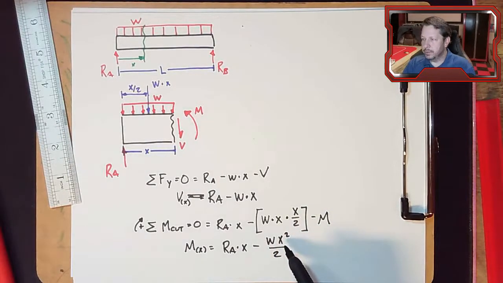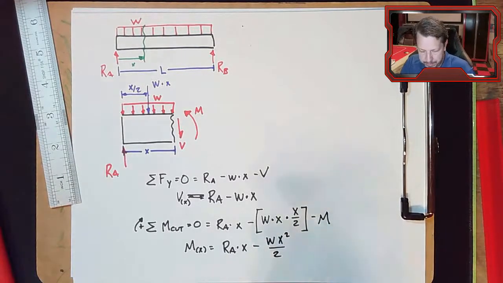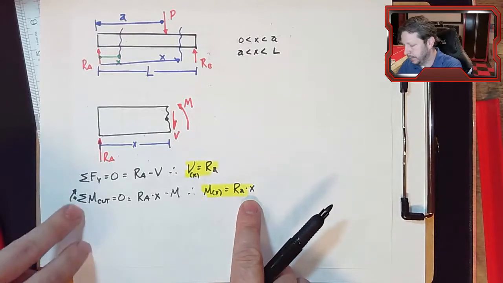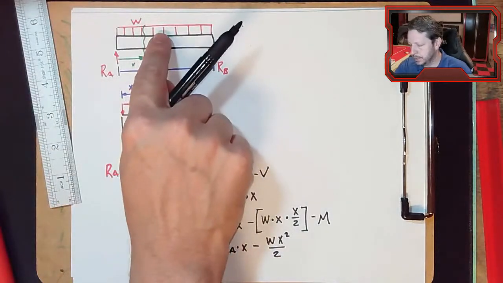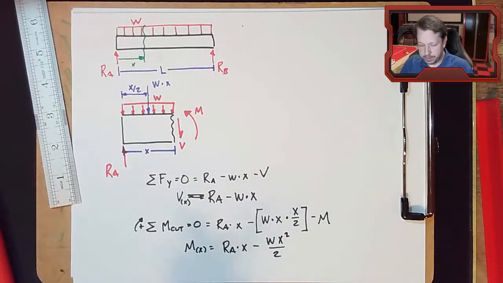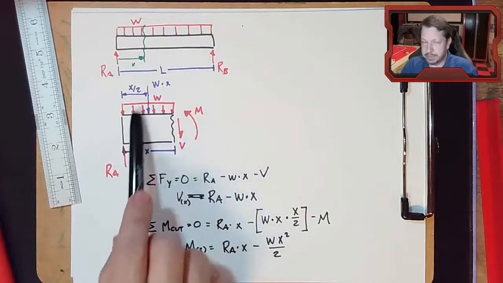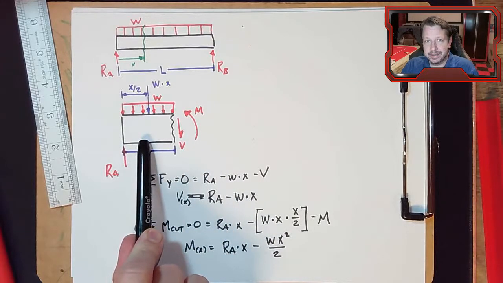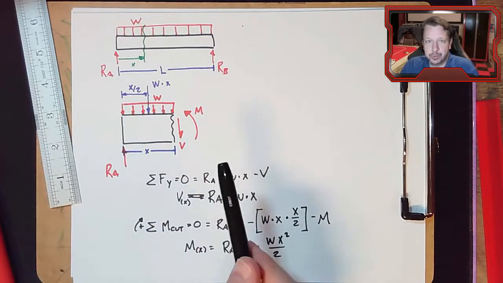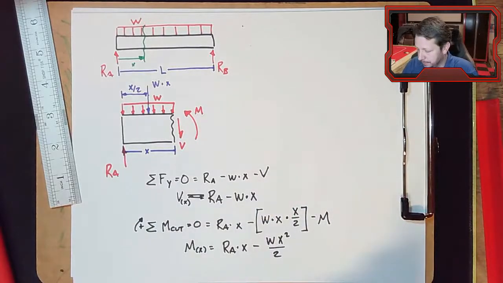So now I've got a polynomial, so I've got a curve in my moment. Last time I had a linear shape to my moment diagram. Now it's getting curved. So this distributed load is creating a different type of moment than the point load was. And so we're going to look at that type of thing tomorrow. What we're going to do is generalize this even further and look at a set of if-then statements. So if we have this kind of load, then the shear force will look like this, or the moment will look like this. And that's what we'll do tomorrow.